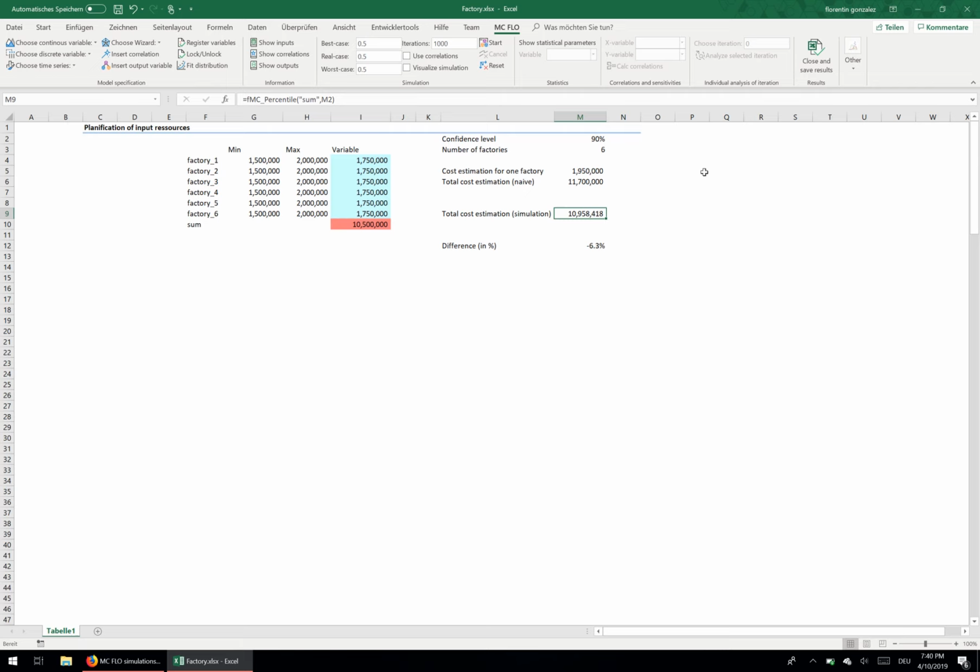This is commonly known as the flaw of the extreme values. Typically, with the uncertainty that we have in our model, the addition of two numbers is not linearly distributed, or to say it in other terms, 1 plus 1 doesn't equal 2. With this simple kind of model, we have shown you how easy it is to use Monte Carlo simulation for your daily work.